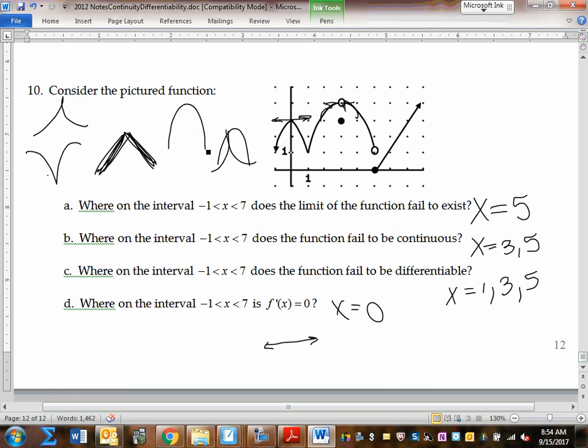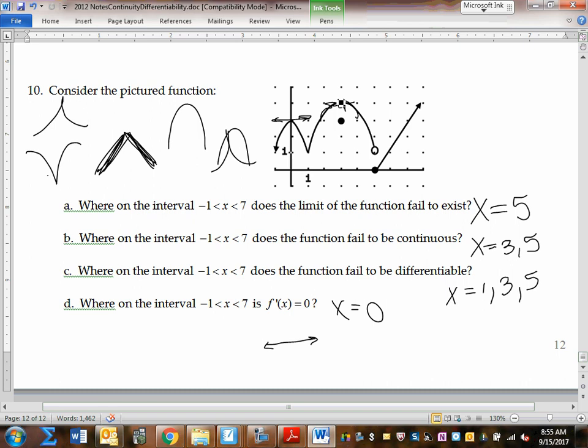So x equals 3 would not be what? For the parabola, this isn't differentiable because of the continuity. Since it's not continuous, it can't be differentiable there. Now, if this was filled in, then we'd be fine. For D, the parabola, because again it's not continuous, we can't even consider differentiability. This means derivative. If it's not continuous, I can't have the derivative at all. I can't even consider it.